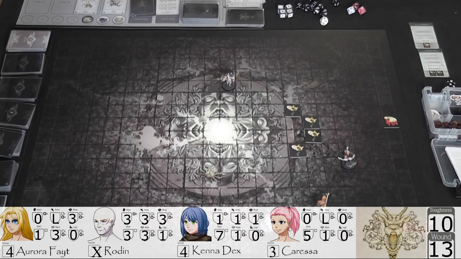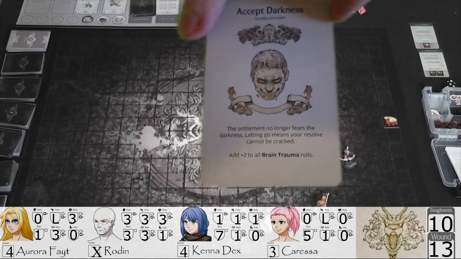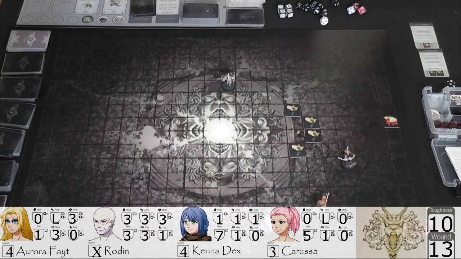So she's going to stand, but first we have to do brain trauma for her. Now, we get +2 on all our brain trauma rolls because we accept the darkness. So you add +2 to all your brain trauma rolls. Okay. So here we go. Brain trauma. So that's a 9 on brain trauma.